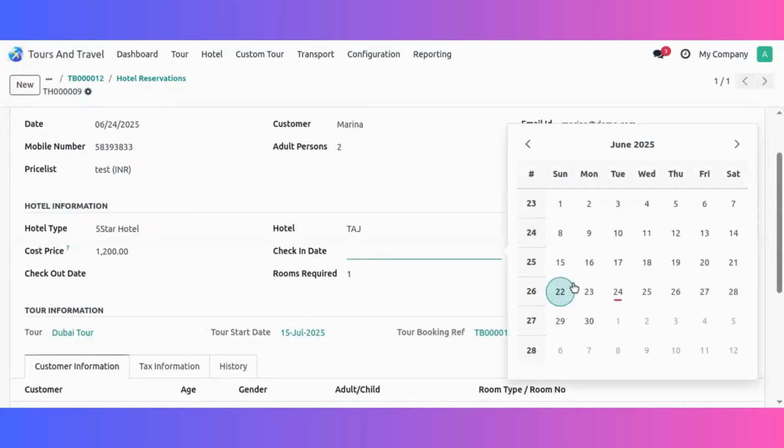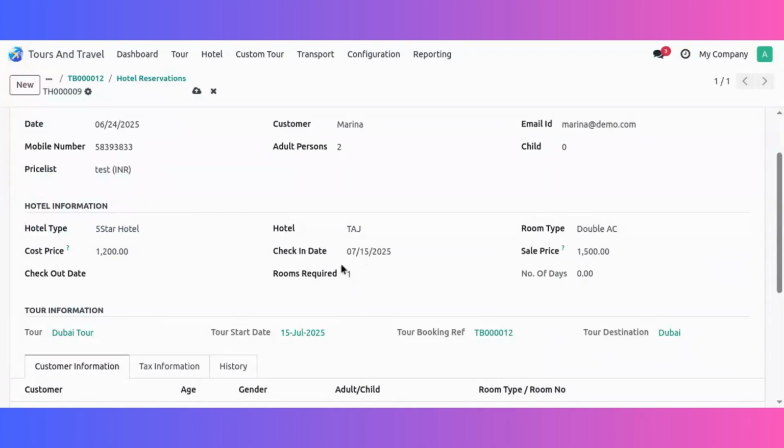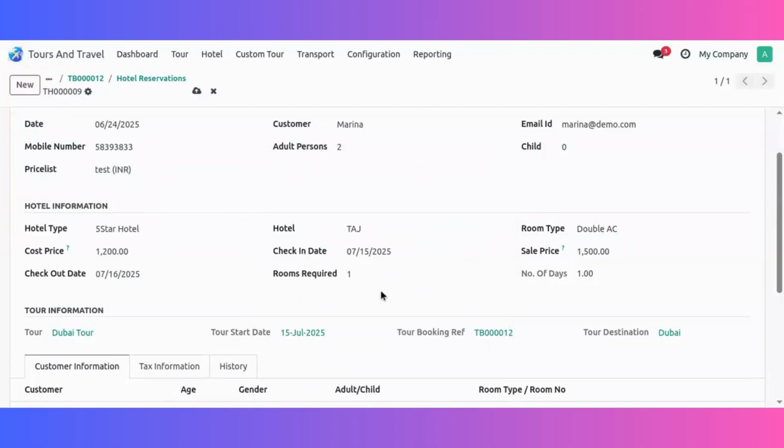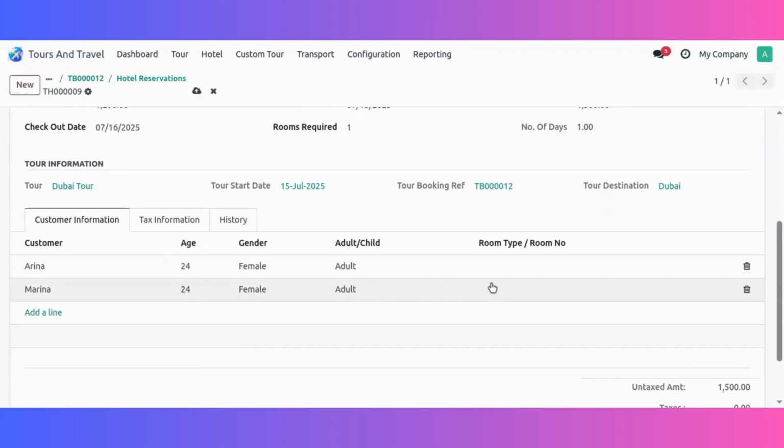We have to give the check-in date, so it will be based on the tour date. If we give a later date or a previous date, it will give an error. So the checkout date, I will put it like this.